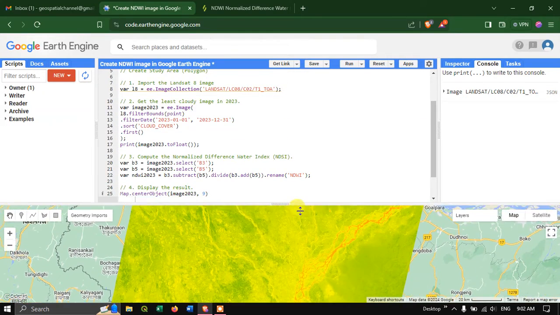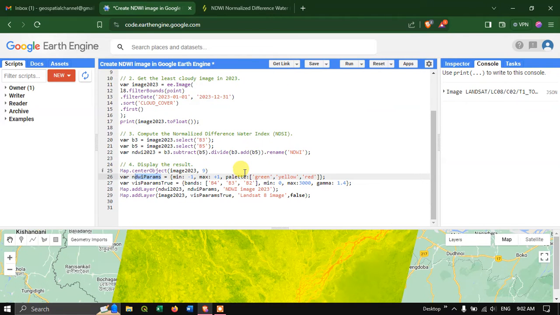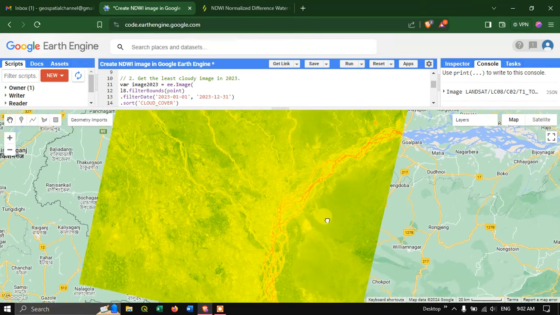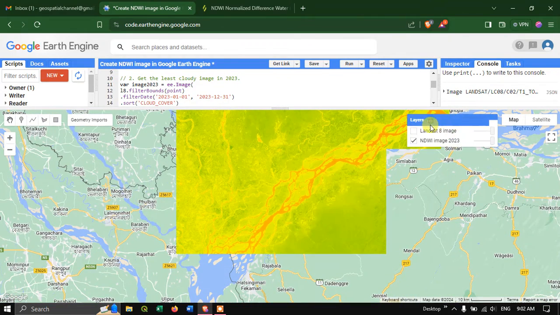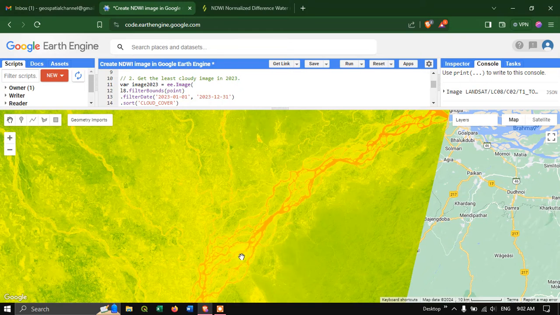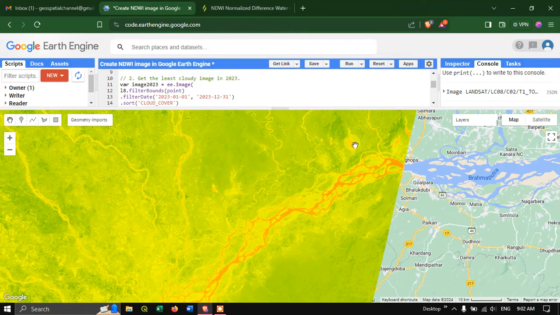That is, we have defined earlier this particular set of colors, that is green and yellow for non-water bodies, and red indicates the areas where the water bodies are. So you can see from this image here. This is the Brahmaputra river here. You can clearly visualize the result. All the water bodies of this particular river have been clearly identified in this image here. We can see here, and also the nearby lakes have also been indicated here, the water bodies.